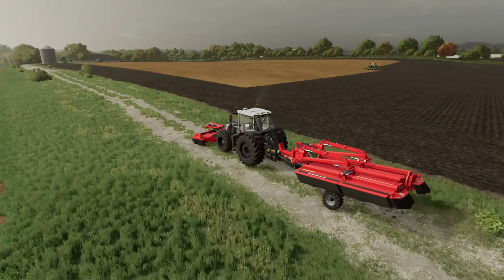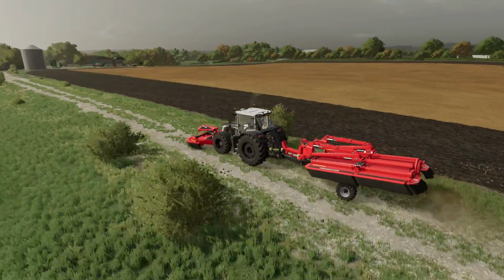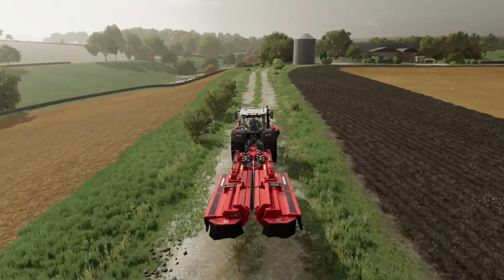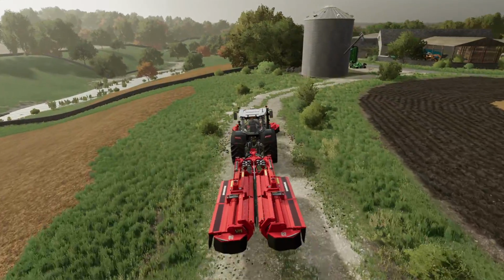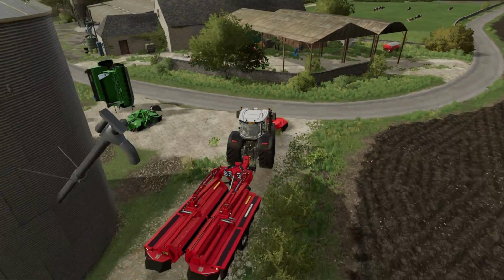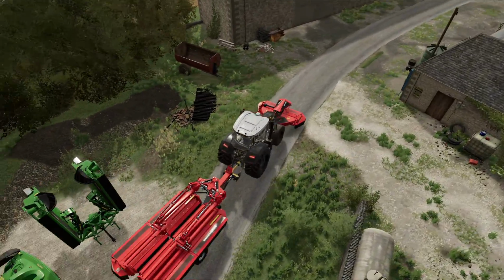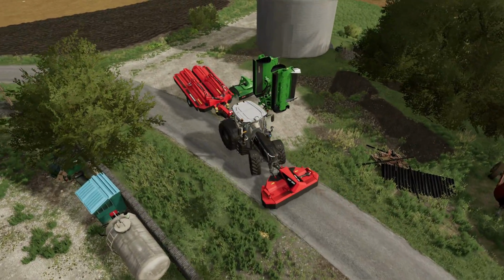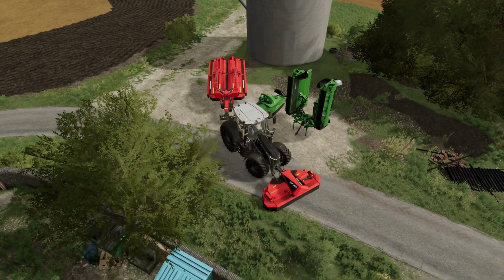Okie dokie, there we go, there's Robert ploughing away, quite literally. We're not in a massive rush to plant these. We've also got next month as well that we can still get the seed down in. Obviously it would be good to get it all done and put to bed as soon as possible in case of inclement weather and what have you, but worst case scenario, this will be fine.